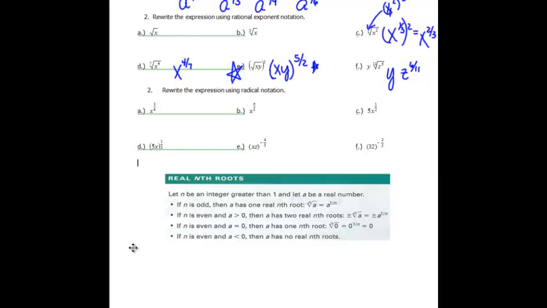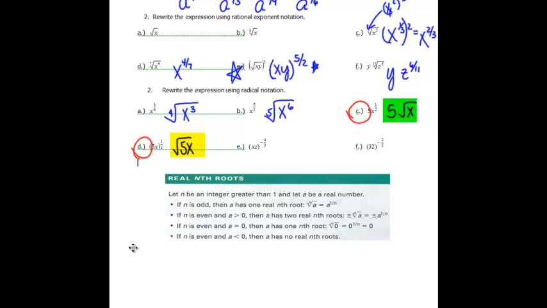Rewrite using radical notation. So now I'm going to do this using the radical notation. So this is going to be the fourth root of x cubed. This is going to be the fifth root of x to the 6. If you kind of get the hang of it, you can pause here and do the rest on your own. So this is 5. Now remember, the 1/2 only applies to the x, so times the square root of x. That 5 is not raised to the 1/2, such as in the next case where it is raised to the 1/2. So this is the square root of 5x. I hope you really see the distinction there between C and D.